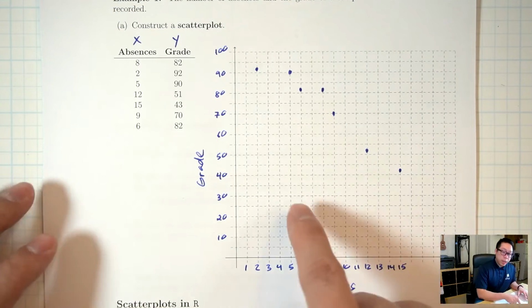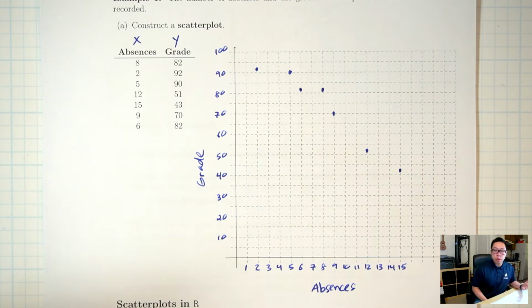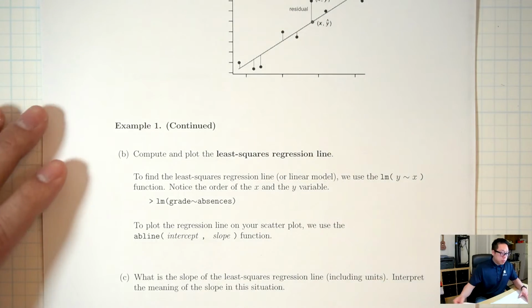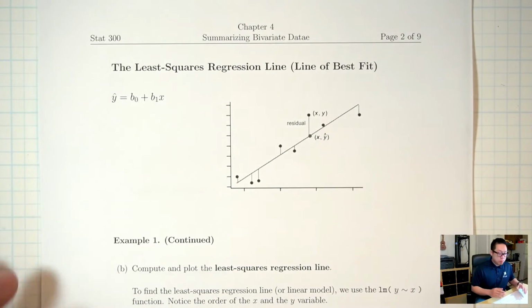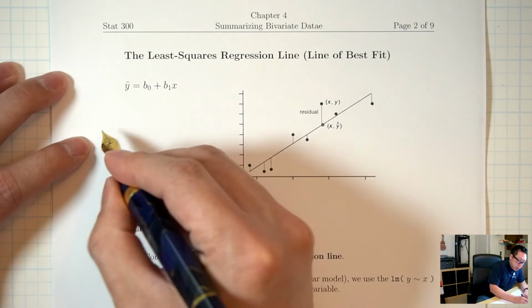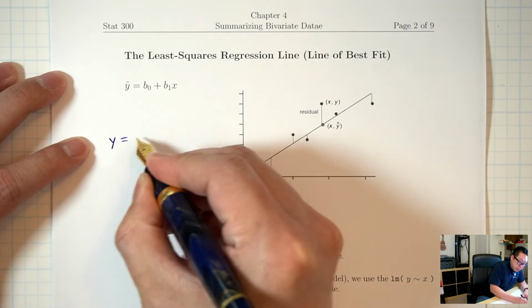Notice that in our hand-drawn scatter plot, and also the one that's drawn in R, the points line up almost on a line. So when that happens, we want to draw the least squares regression line, or the line of best fit. So this is basically just the line that's closest to all of the points. So before I talk about how to get that line, let's take a step backwards and talk about lines in algebra. In algebra, you may remember that the equation of a line is y equals mx plus b.